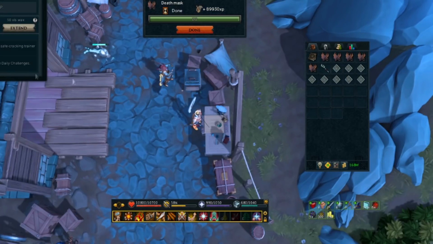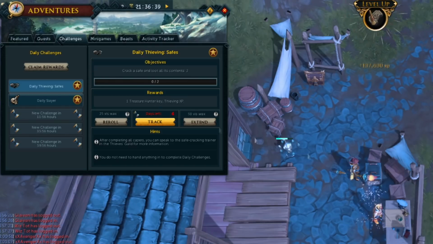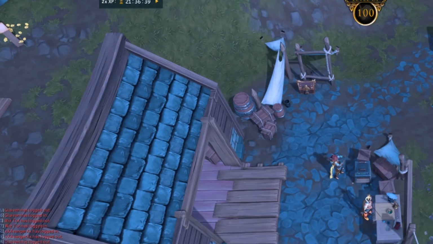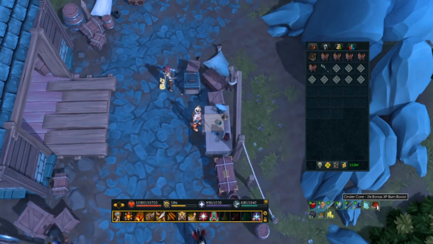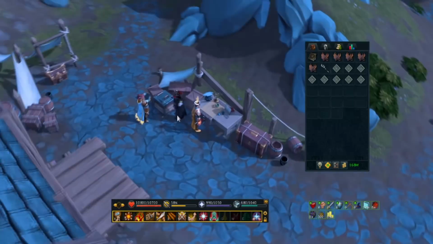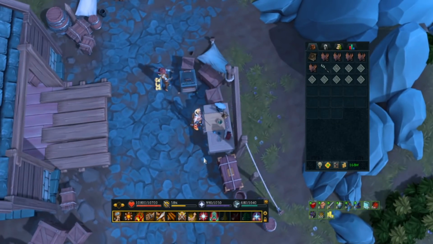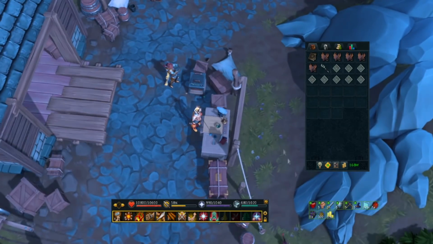Just about to get 100 Archaeology by handing in this daily. There we go, 100 Archaeology complete. Another little tip is to get the Cinder Core boost if you can from going to Lumbridge Market or wherever there's loads of skilling going on, because it will allow you to use up your bonus XP faster. So if you actually wield it, if you have some for yourself, you'll use it 2.5 times or 250% faster, but you can get up to 10% boost by just being around someone who has finished using theirs.